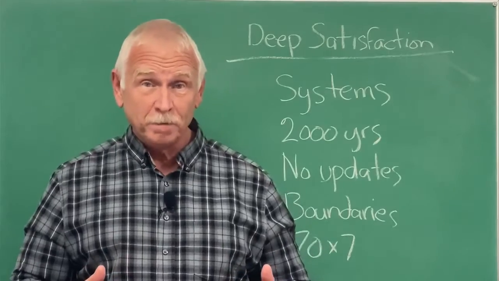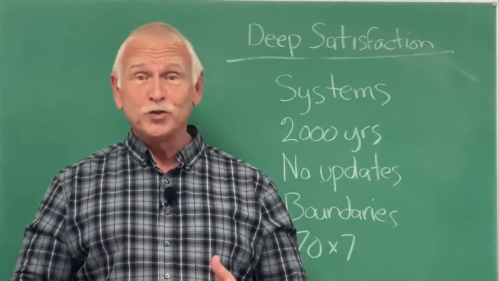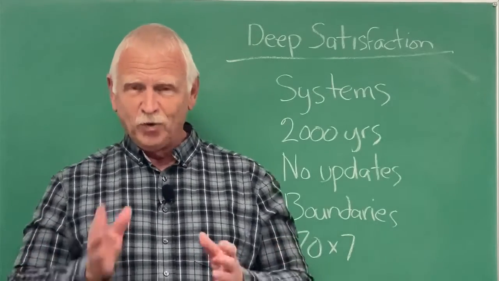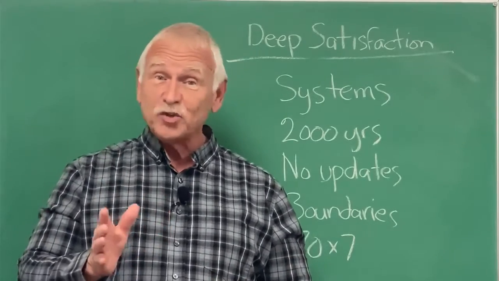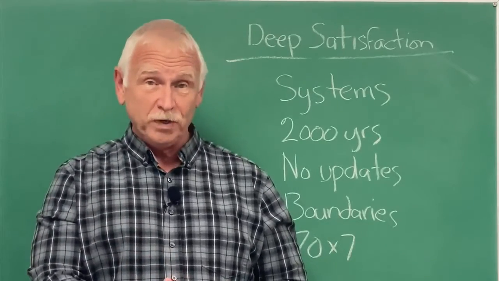So when they do mess up, and we will because none of us are perfect, so we're going to stumble in many things as James 3:2 would say, but we know where we stumble. And that's great, because when you know where you stumble, you can go okay, I need to correct that. Let me get back over here where I'm supposed to be.